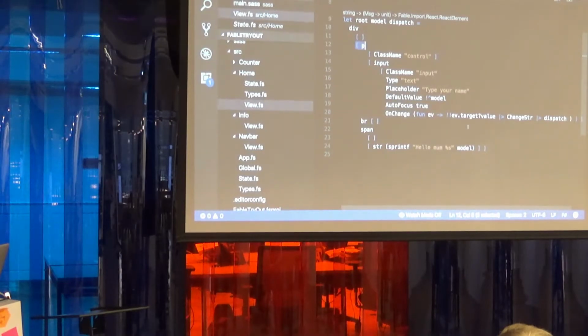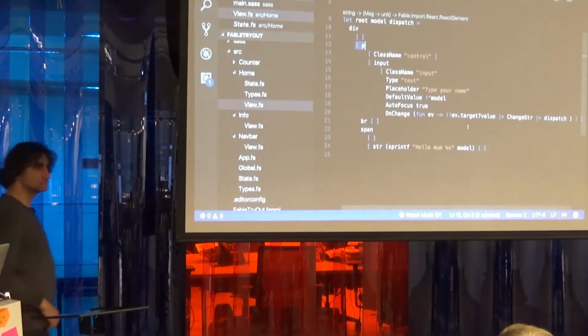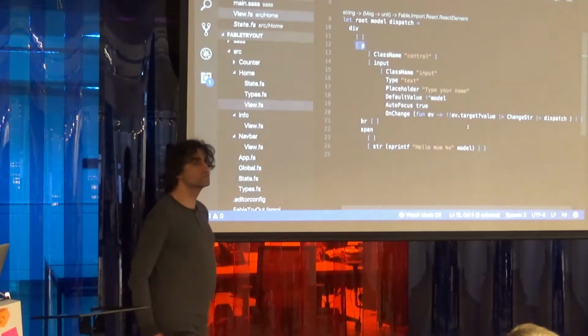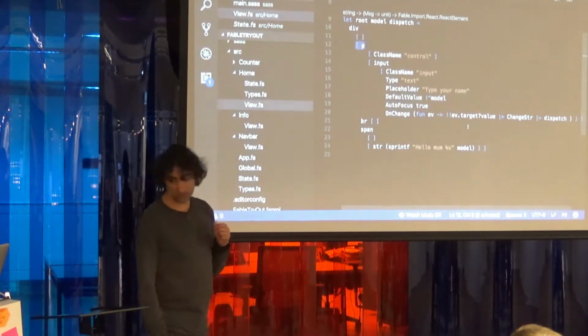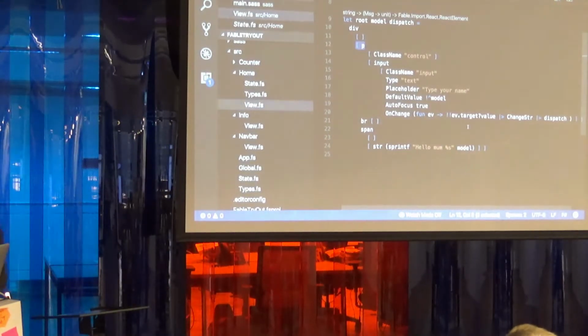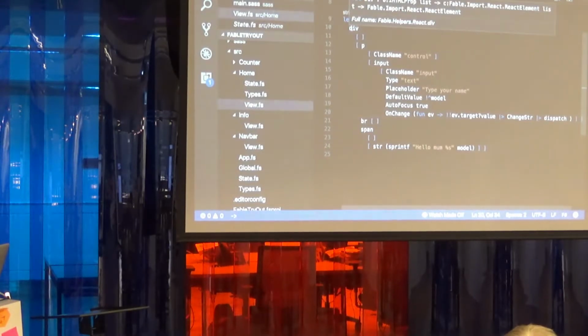So is that template syntax specific to React? Like, what's the distinction between React and HTML? So these are all React components. So if we look at the definition of this, you see it's a React element. It's coming from the React namespace. When it compiles down to JavaScript, it's compiling it down to the R dot things.